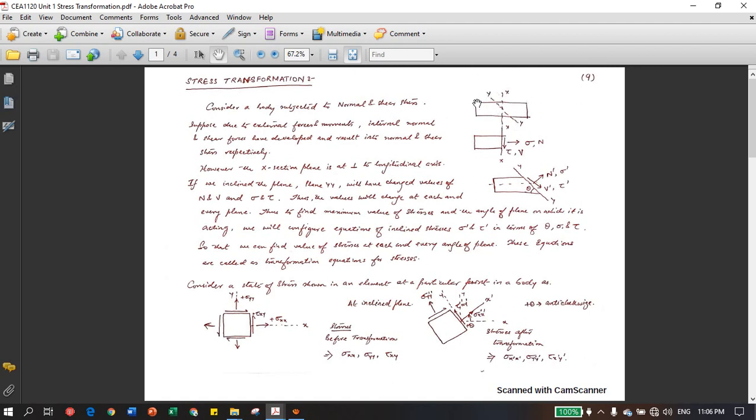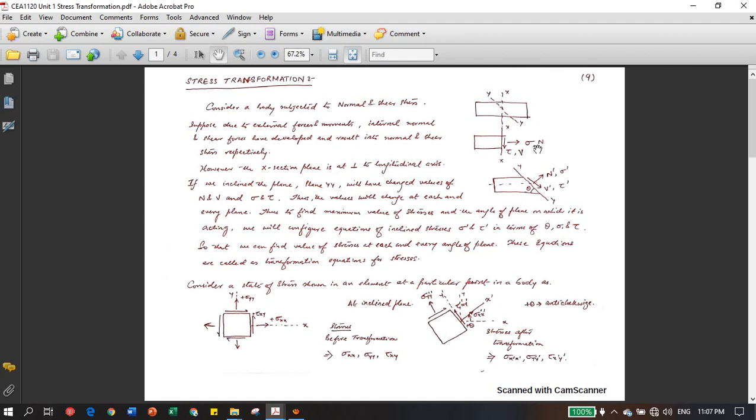To understand this, see, if this body is being subjected to all the forces, moments, and external forces, then at this cross section xx, or yy, there will be moments and force reactions developing. If you want to calculate internal forces and moments, you just cut it from here and calculate the amount of forces and moments, and as a result you can directly calculate the normal stresses and shear stresses acting at this plane xx.